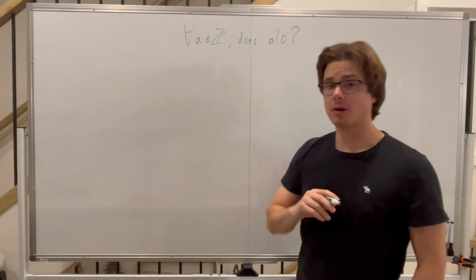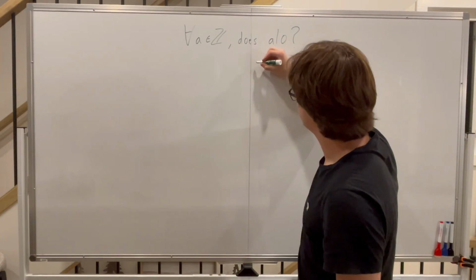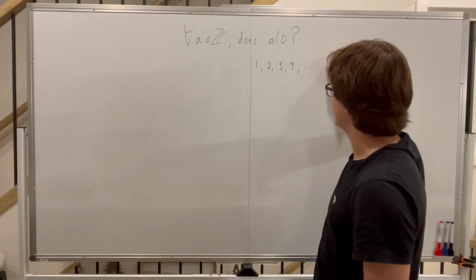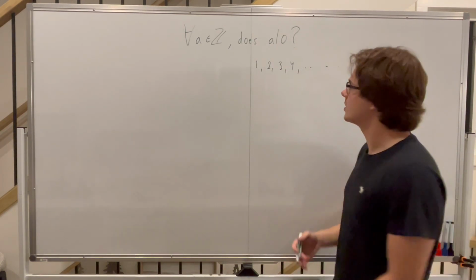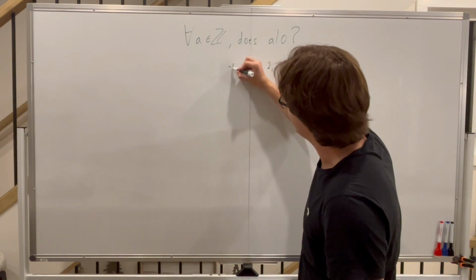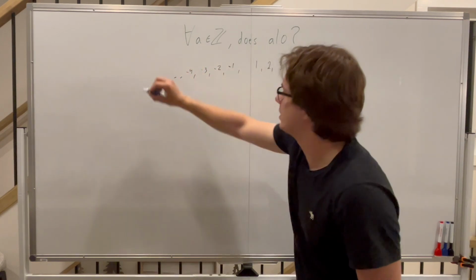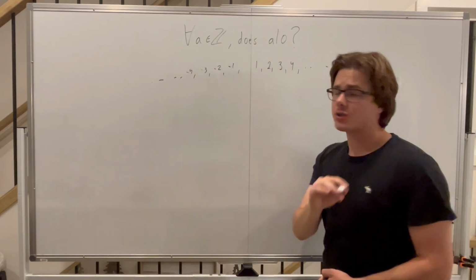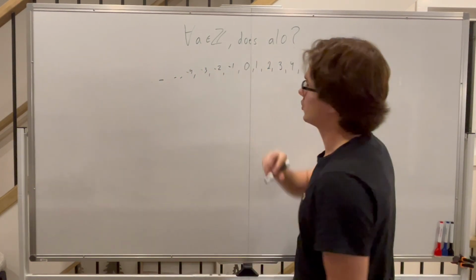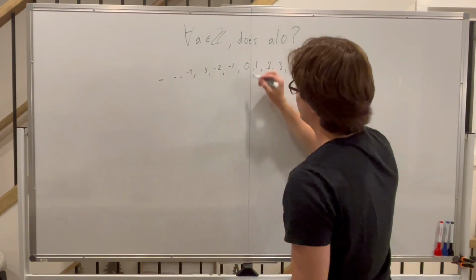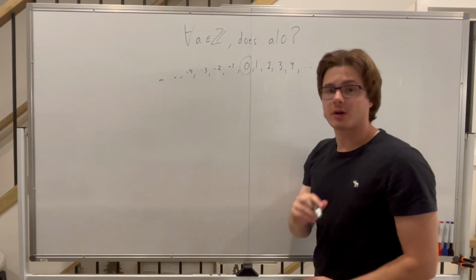Now, of course, when we're looking at all integers, it includes the integers 1, 2, 3, 4, and so on and so forth, the natural numbers. It includes negative 1, negative 2, negative 3, negative 4, and so on and so forth. But it also includes 0. So we have to make sure that we've seen it probably works for positives, probably works for negatives. We should check that it probably works for 0.